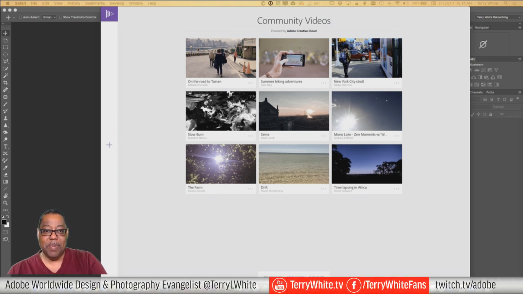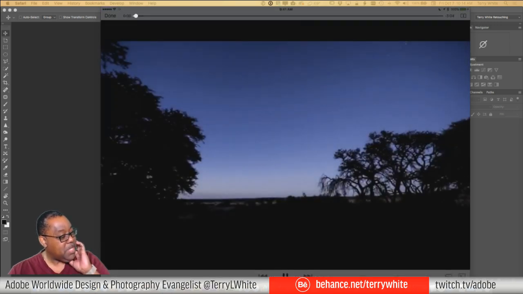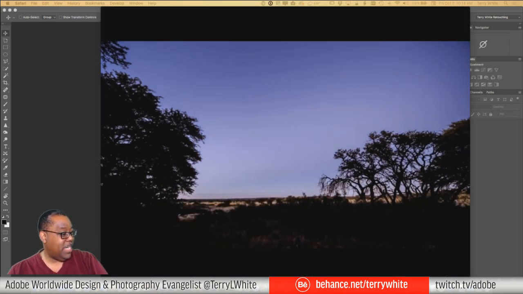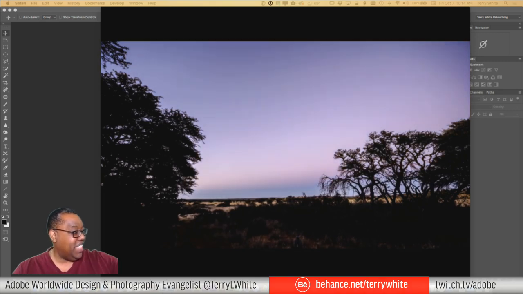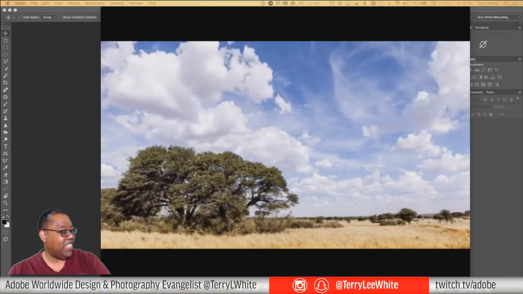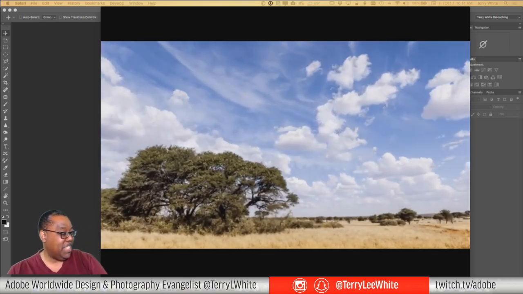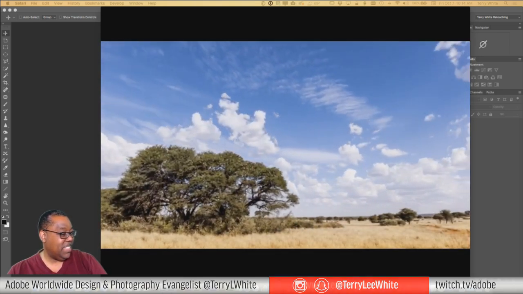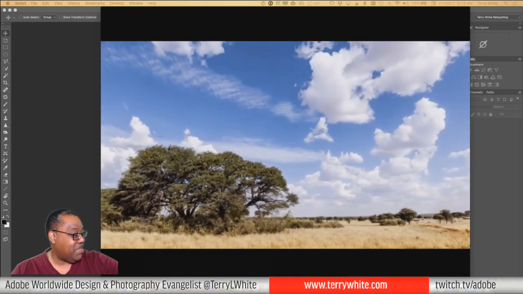So there's a time lapse in Africa at the bottom right. There's a slow burn on the left in the middle. Those are the first two that caught my eye as interesting maybe to even peruse. Here, as a matter of fact, I do want to see this time lapse. Let's see what it looks like. All right, I expected that to be a lot more exciting than it is. Oh, there we go. Now we're starting to see some interesting time lapse. Okay, well, that's it. Someone's done a time lapse.